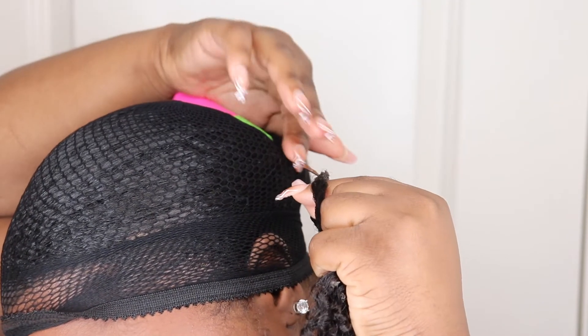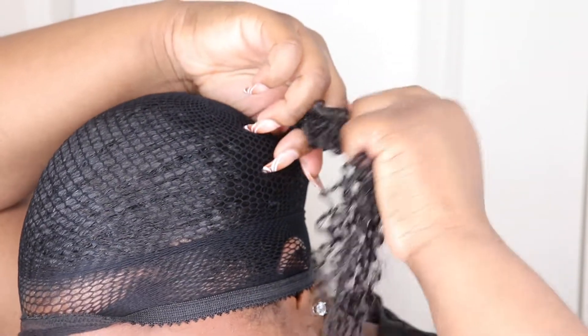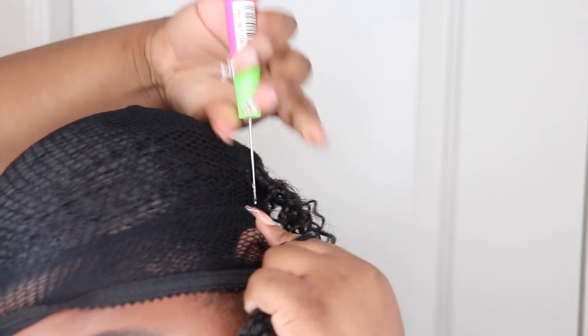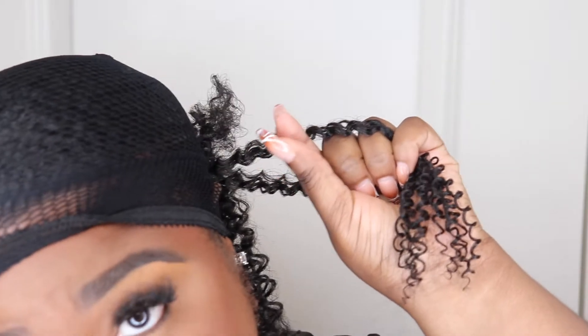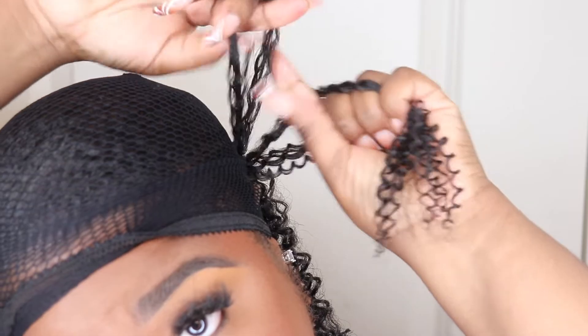I'm going to show you exactly how I install the hair as well as do the invisible part method at the top. Around the perimeter of your hair, you want to make sure you're not only sticking the latch hook through the net but through your hair as well — that's going to anchor the cap on your head. For this step around the perimeter I did stick the latch hook through my hair as well as the net, and then I just tied it once. You could tie it twice — it's really just up to you.